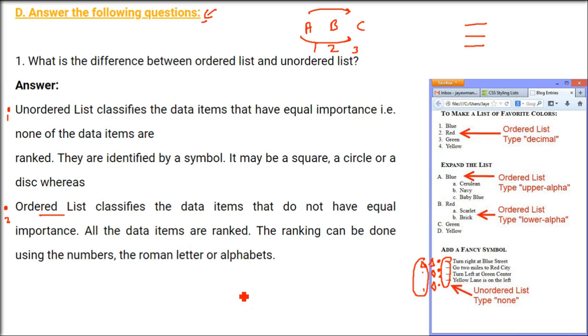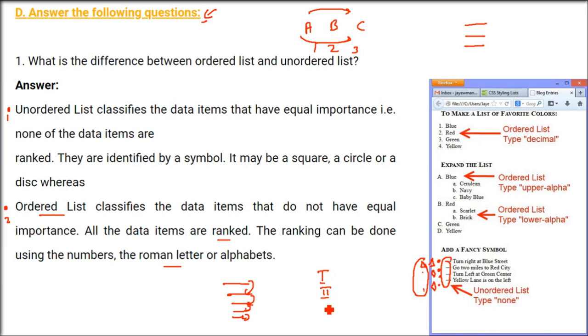So you have an ordered list where you want to rank, where you want to give the number, but it has to be a list one by one in a new line. So an ordered list will have numbers. They are ranked in terms of numbers. They are ranked in terms of Roman letters or also alphabets. Also, alphabets can be used.